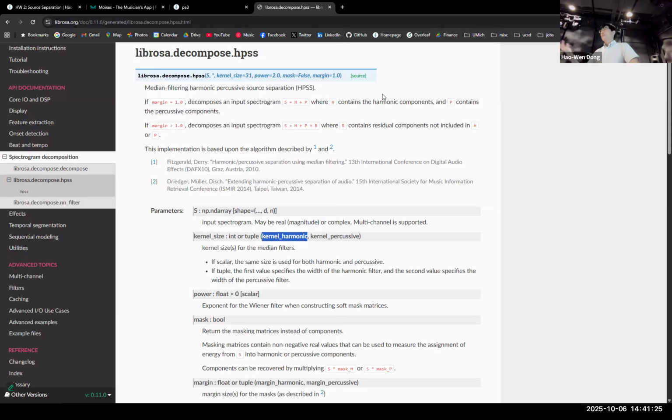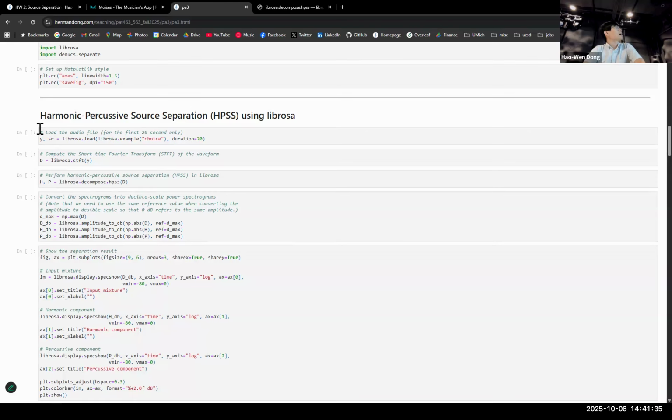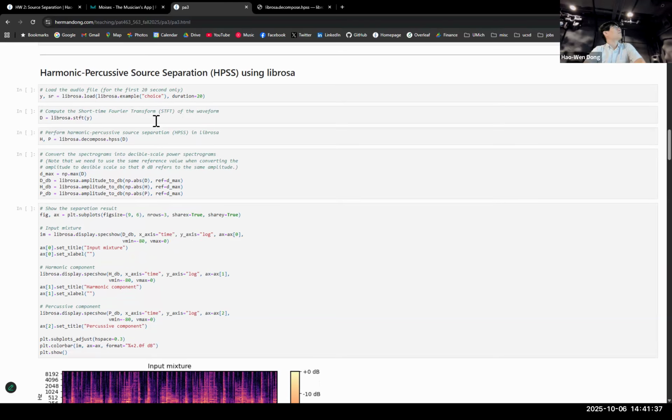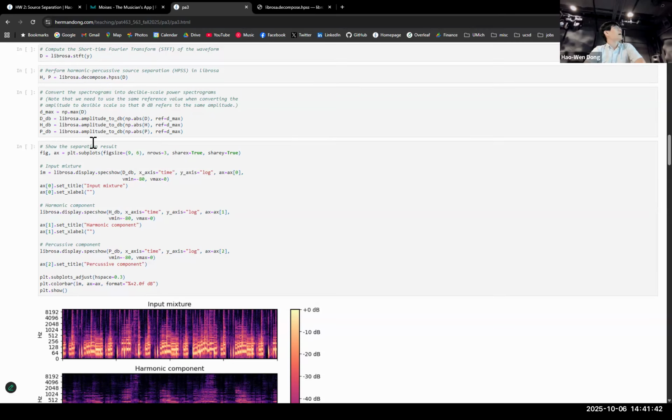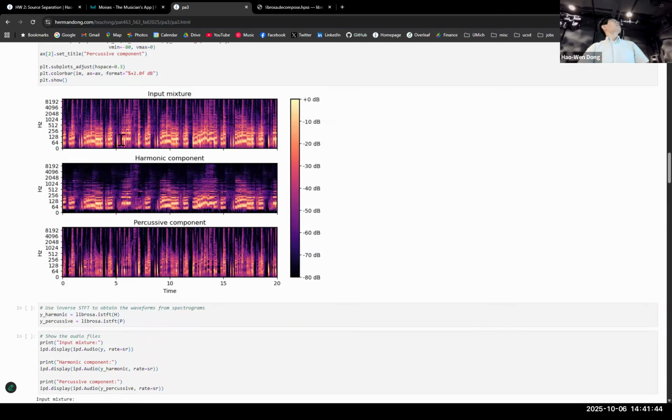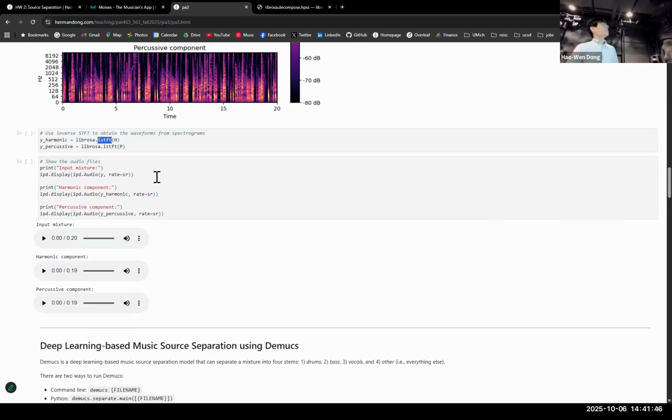By default, it's 31 on the horizontal side and the vertical side. You can play with it to see how you can do it better. At the same time, here we just converted it back, and usually when we convert the audio back, you do this ISTFT. That's essentially what you can get.